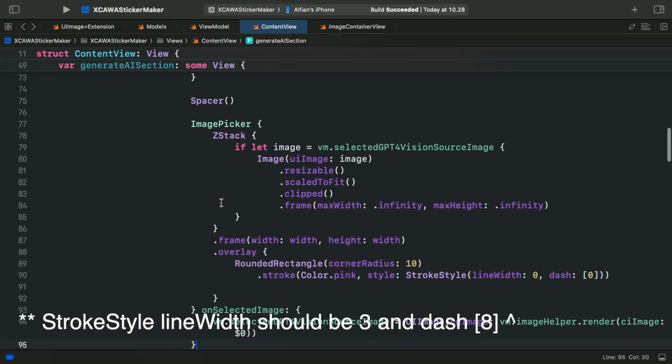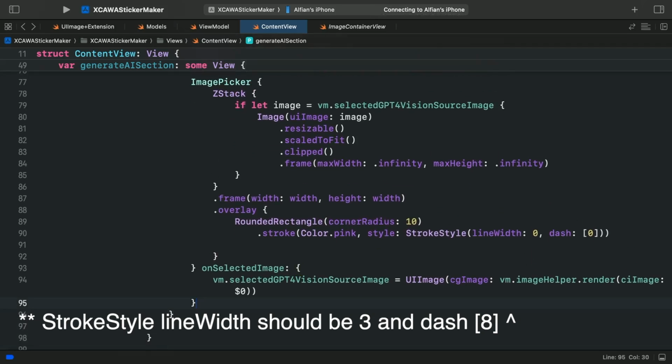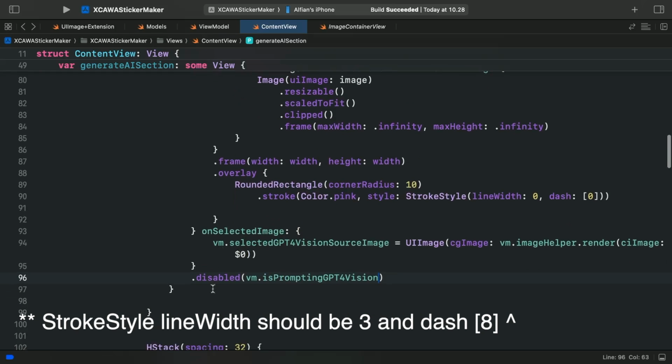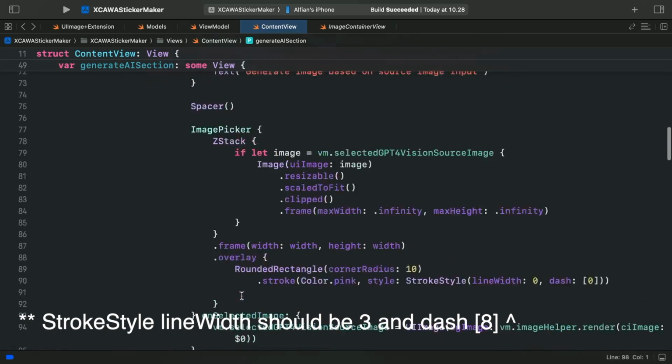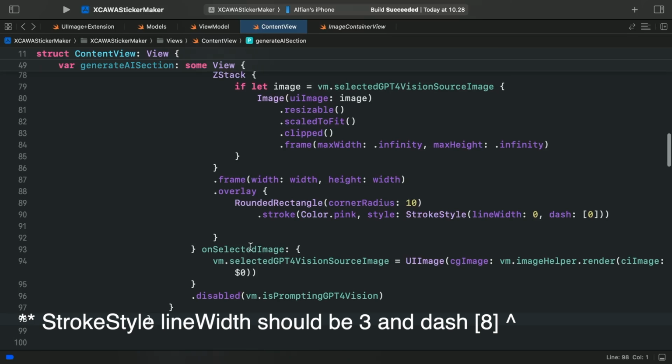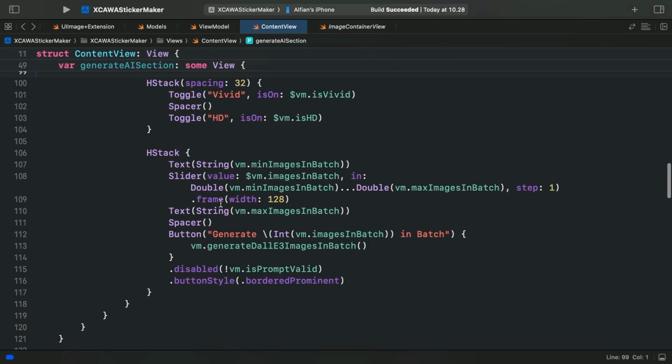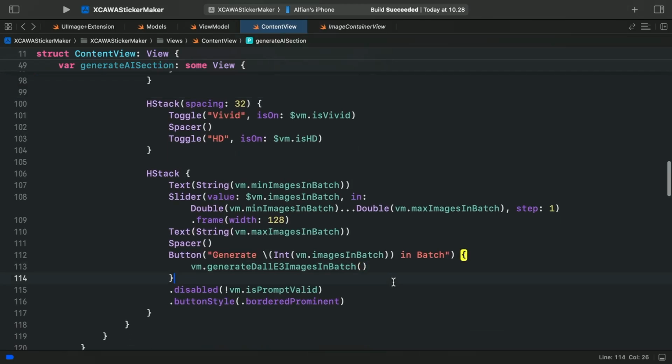Nice, the build succeeded. And next, we're going to disable this when the GPT-4 Vision is responding. So the user won't be able to change the image when it's prompting the GPT-4 Vision. And next, for this generate in batch button, I also want to add this disable condition.